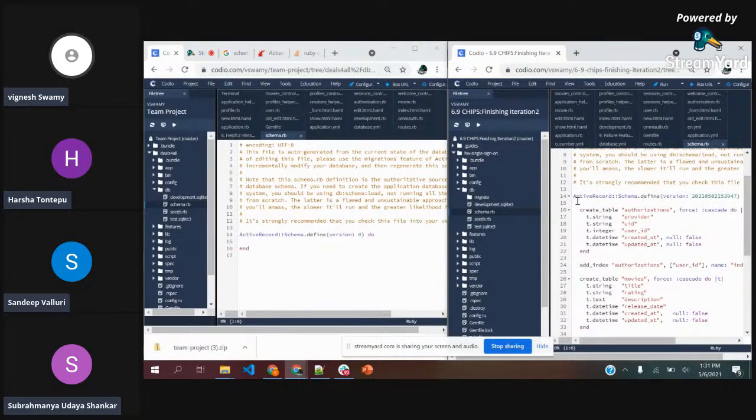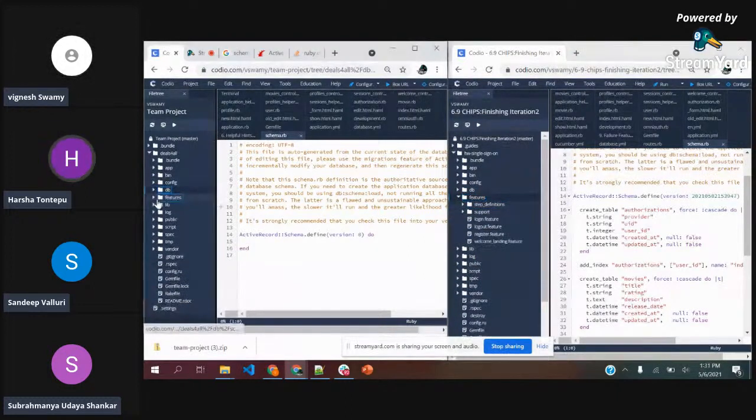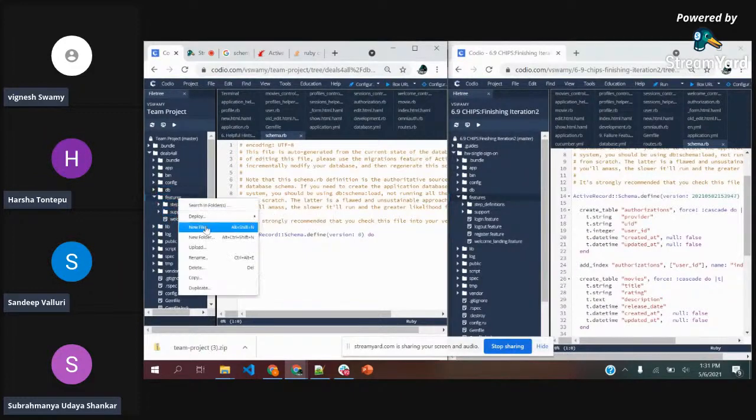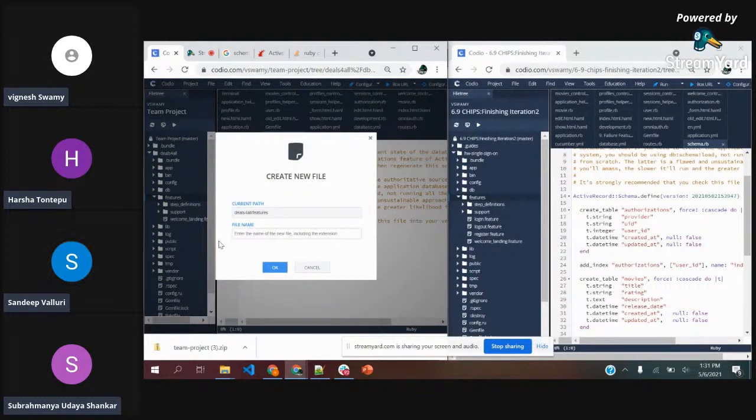Here we should create our columns according to our requirement. So we'll just keep it off for now. So just consider the structure. This is good as of now. DB is good. Features: login.feature and everything should be there, because login, logout. What are the things, Sandeep? Register. Login, logout, register, and that welcome landing feature. All. Okay.